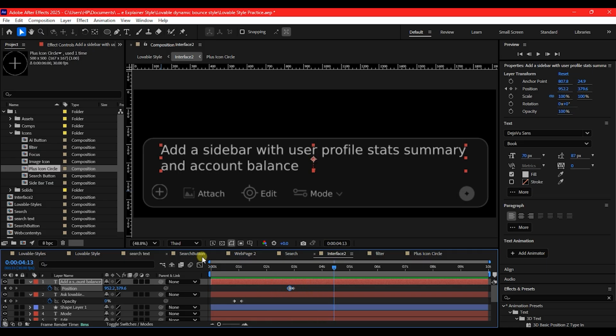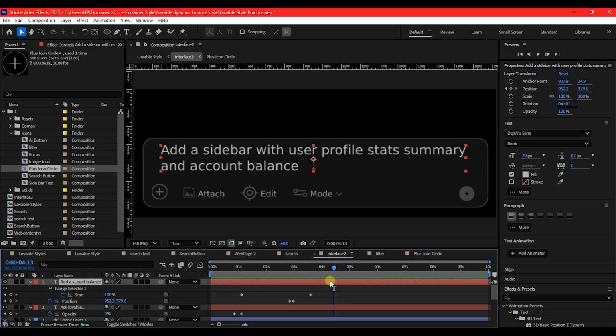Beautiful. You can increase the speed by closing the typing keyframes. Close the gap in between. So these are the gaps in between. If you like, you can just close it up. But if you close it up, it is going to affect the timing for this. So we are almost at the end of the tutorial.